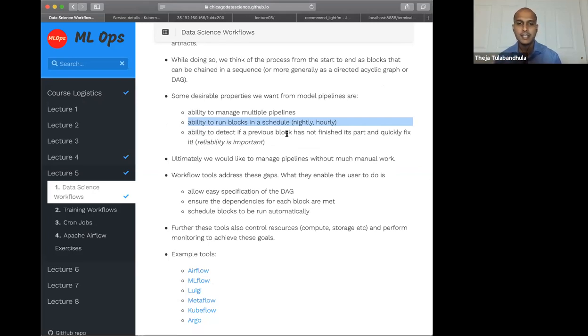For example, maybe an ETL or a data pre-processing job has not gone according to some quality metric, some QA measures that you have, and so you may want to get a data engineer involved and recheck why some data is not getting correctly processed. Okay, so you want a model pipeline to have this property that somebody can look into a block, stop it, manually intervene and fix it, and then the subsequent scheduled job is still able to deal with it and work.